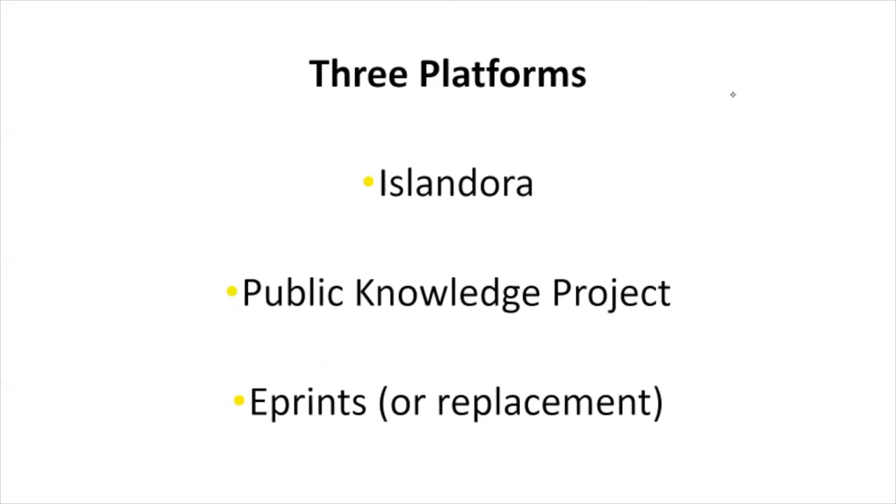And finally, ePrints, or frankly another future repository platform. We have 500 plus gigabytes of author self-archived content in subject-based repositories and in the institutional repository. The ULS has a long history of using ePrints as a platform for author self-archiving repositories, but we're currently evaluating our commitment to the platform. We do act as steward of some very unique content within these repositories, most notably the University of Pittsburgh theses and dissertations. The ability to leverage or build out APIs to facilitate interaction with Preservica will be a key consideration in any platform decision.